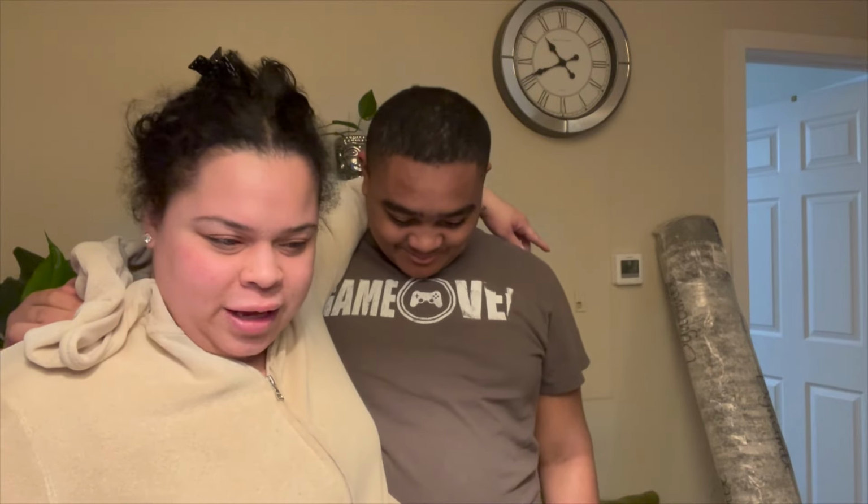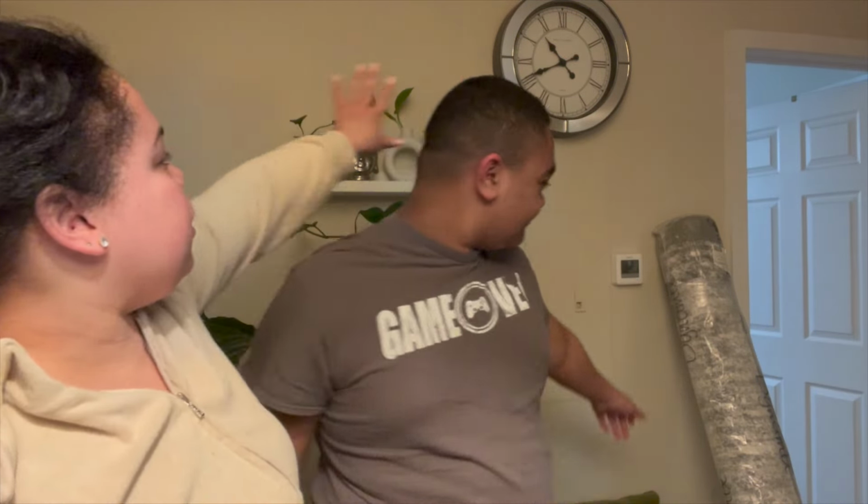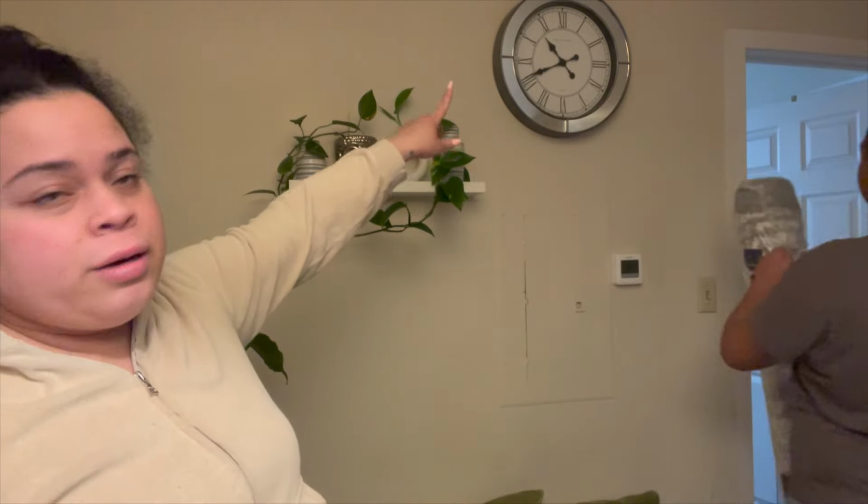So that carpet over there, we're going to be putting that down. We're going to be taking out this raggedy old thing that's been here for a while. And then I had bought a two-pack of canvases that I want to put here. So I want to take the clock down. I want to take the shelf down and move it over to this wall right here. And so we're going to move that over and then put the canvases there.